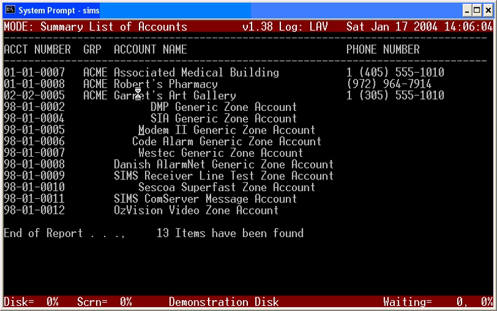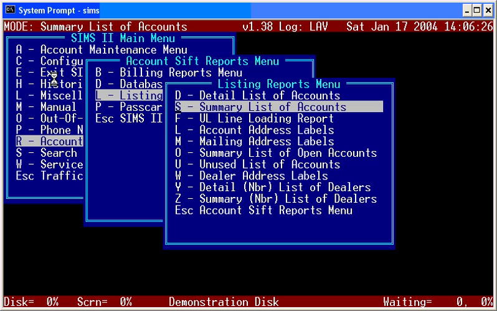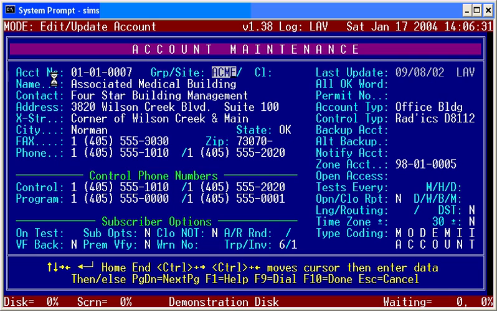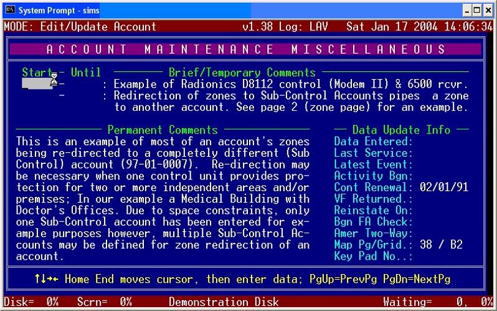I've brought up a series of accounts here, a total number of 13 accounts. And in these accounts, I know that in the activity began field, there is no information, which means these particular accounts have never received a signal in on the database. Let's take just a look at one of these accounts, 110007. And obviously down here activity began, there's no information in there, so the tilde will match all accounts without information.